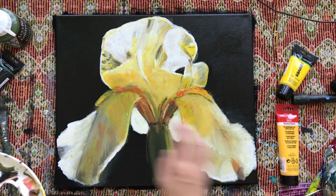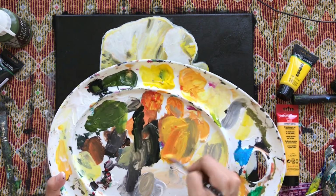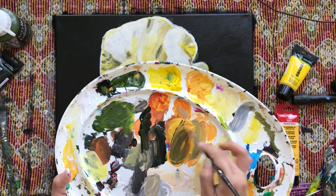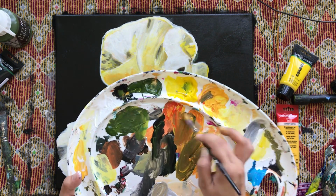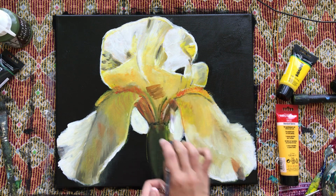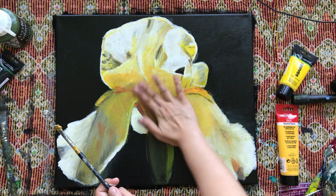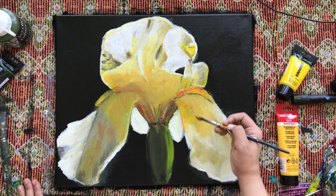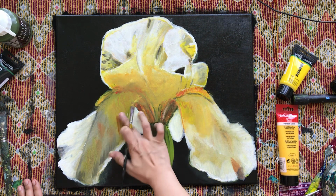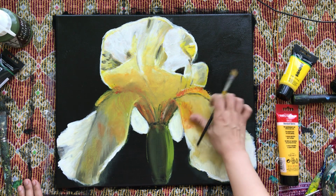I think I have to make this quite darker. I'm gonna get my permanent yellow and then orange, a lot of water, and maybe I'm gonna add a tiny bit of black so that it's quite dark. Oh, maybe this is too dark. We're just going to adjust it. I really wanna darken this area, guys. Okay, like that.